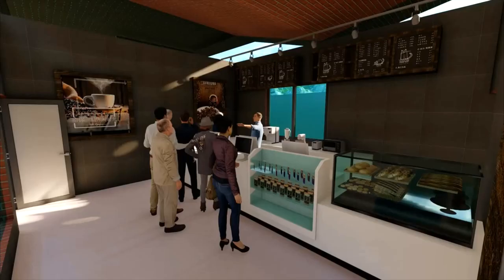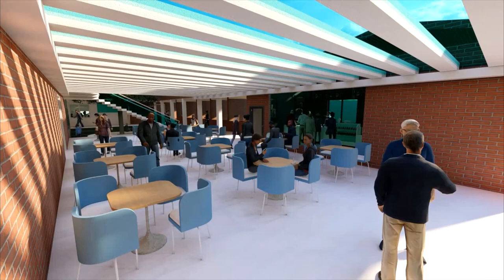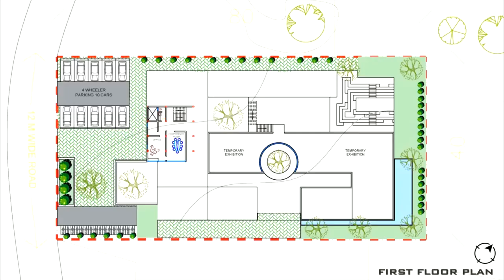Near to amphitheater, there is a cafeteria with outdoor seating and which is covered with the pergola. There are 5 shops which are near to cafeteria and connected with it. This is first floor plan. There is an extended admin on the first floor which has conference room and office.